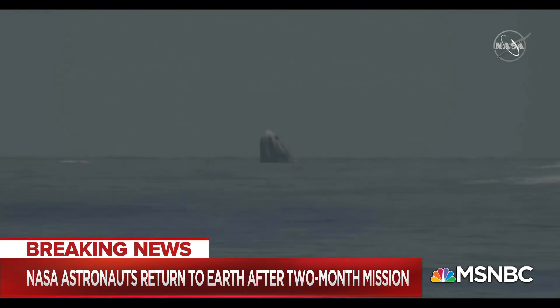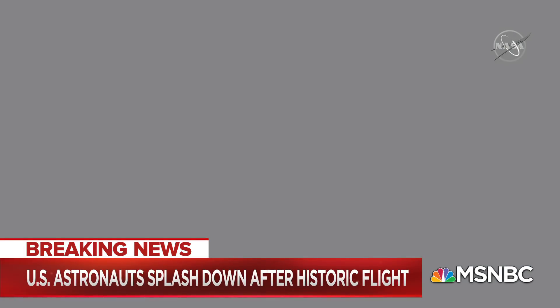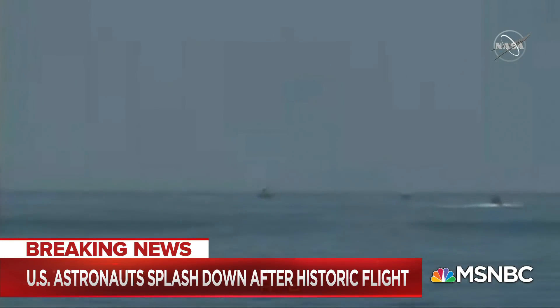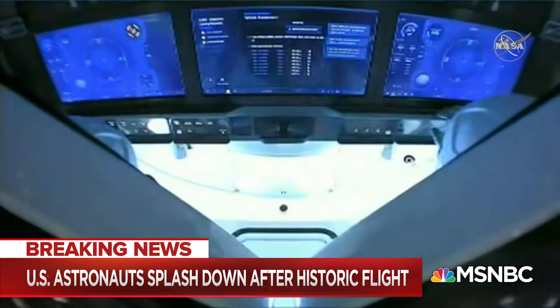But they're upright. We already see the fast boats approaching. They touched down right on time at 11:48 a.m. Pacific, 18:48 UTC. Bob and Doug now in the water, and the recovery ops have already begun. We already see the fast boats starting to move in. We're still maintaining good communication back with Bob and Doug and the team here in Hawthorne. Pretty soon we should be getting the go for them to move in, begin their hypergol sniffs, and begin wrangling up those parachutes.